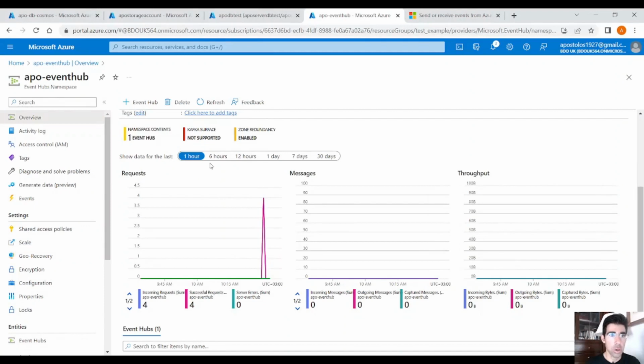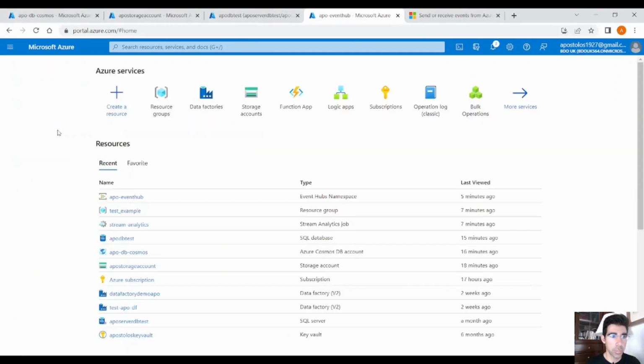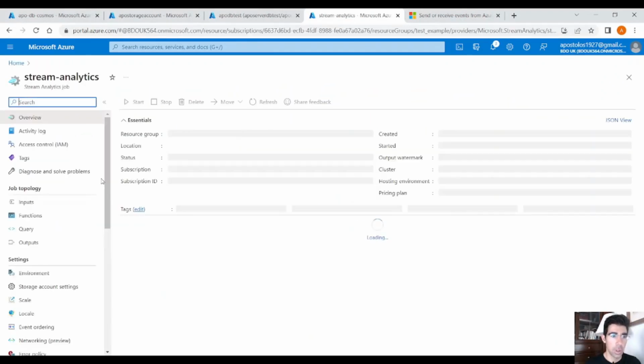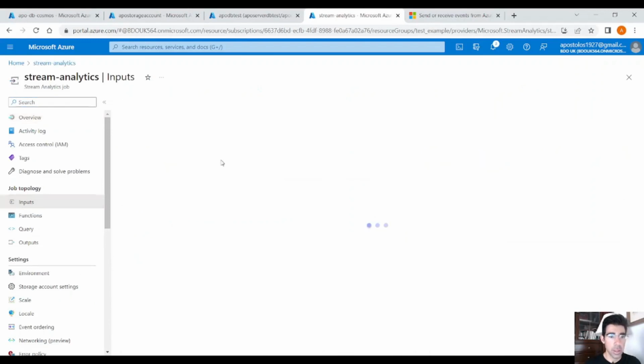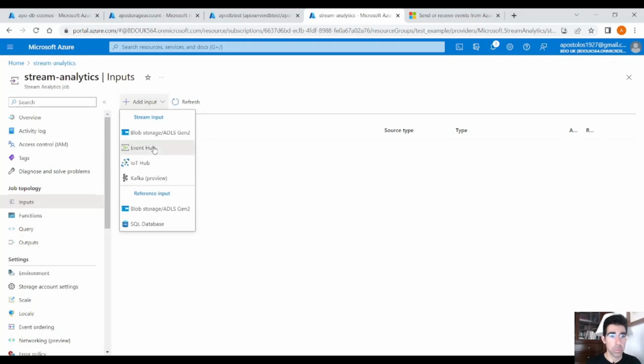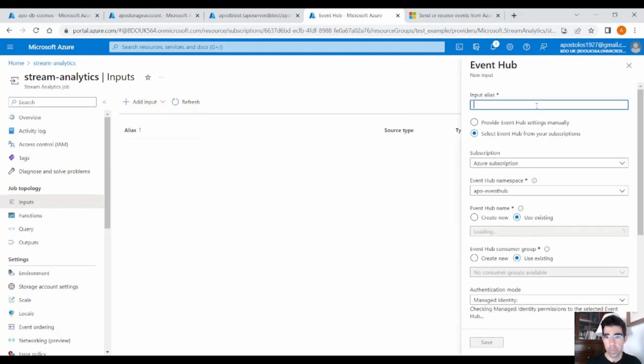Now, if we go to Azure Stream Analytics, in the inputs we don't have anything. So we have to add an input, and that would be our EventHub, right? So click on EventHub, provide an alias, input EventHub.